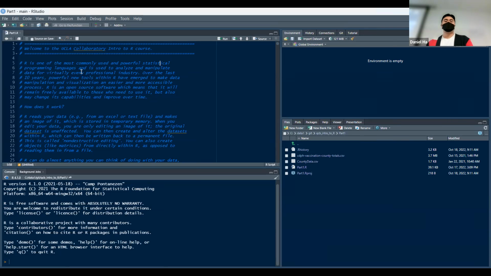R is the most commonly used and powerful. Sorry to interrupt, I have a quick question. I want to be sure that I open the right file. Did you download the file from the GitHub? I did, and I went through what you displayed in terms of accessing the file, but the file in my folder is labeled differently from the one you showed us. Did you unzip the file? I did all of that.